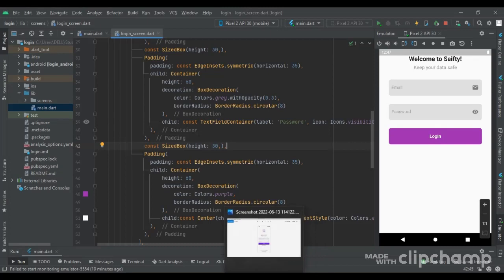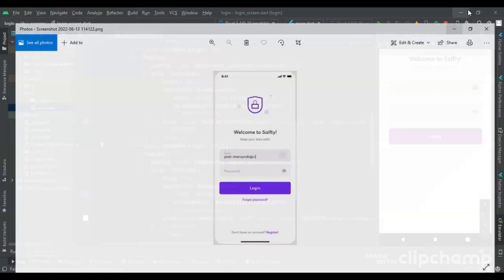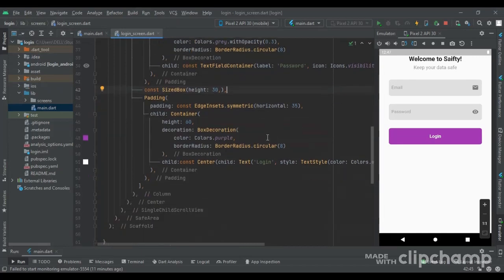So let's also make some space between the text form field and the button over there. So we have a space between this one. And then what else? We have forgot password here, which is only a text. So let's add what we added here, but this time we make it 20.